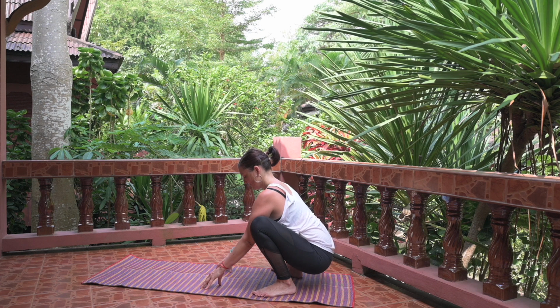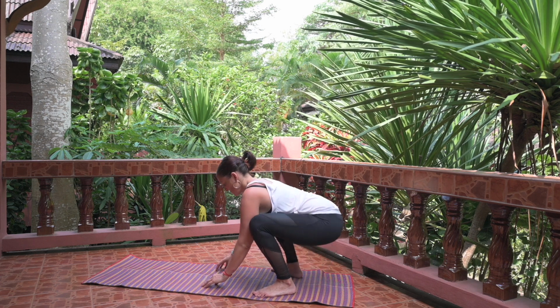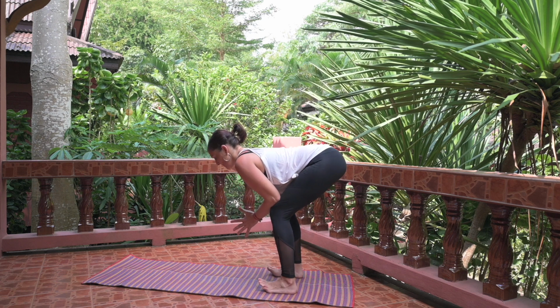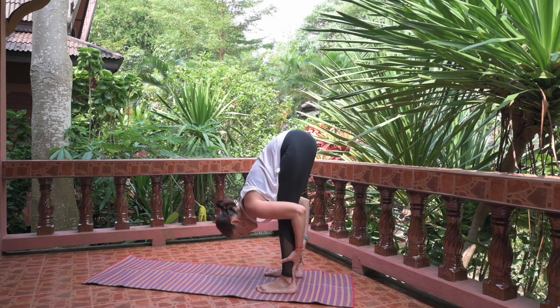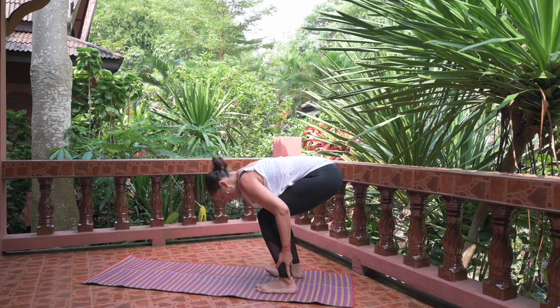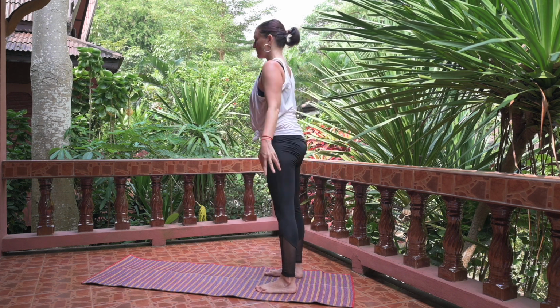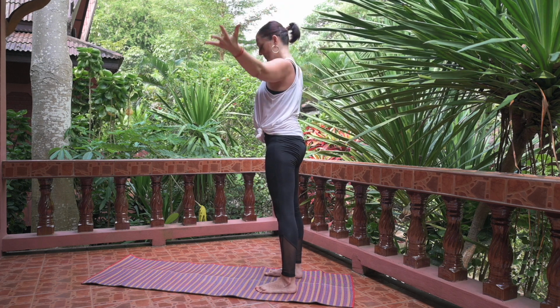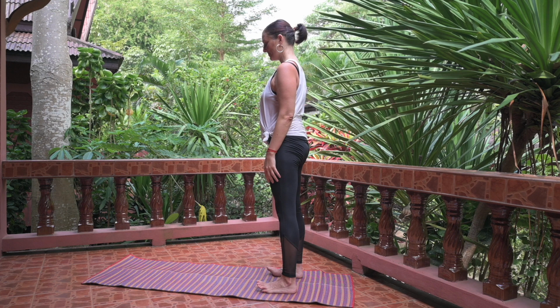Through next inhale, lifting the hips and returning to half a squat, feet parallel, exhale. And folding over. As we inhale, bending the knees, coming all the way up, arms up to the sky. Keep inhaling, exhale, lowering the arms back to the sides. Good.